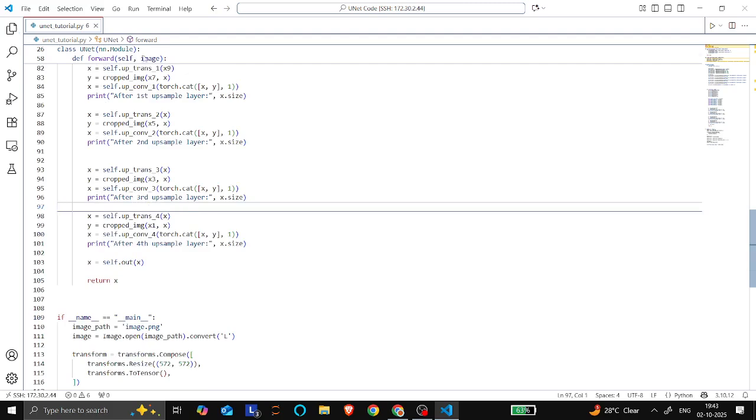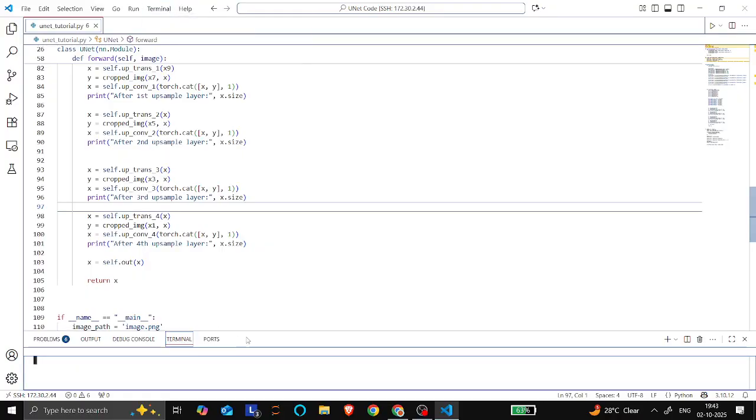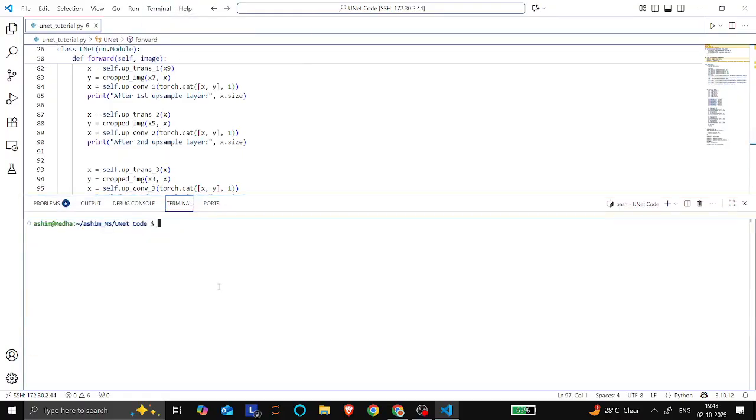Let's run it. I will open the terminal, connect to my server, and activate the environment.